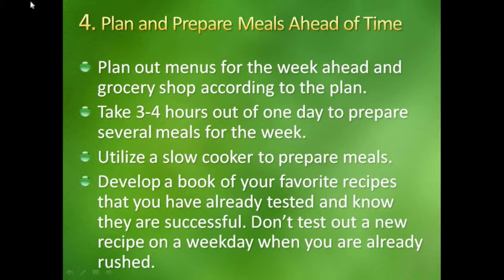And it doesn't have to mean, okay, if I have tacos listed on Monday, but come Monday we really didn't want tacos, but on Thursday we were having spaghetti, well, we can have spaghetti on Monday. So I don't stick to the day, but I have 7 meals planned out, and here's our 7 meals for the week. And it does take out a lot of that extra think work if it's there and you know what you have. So planning, lots of pre-planning.